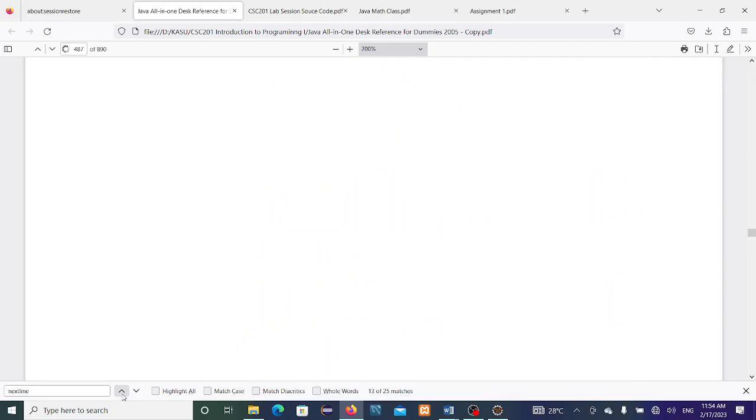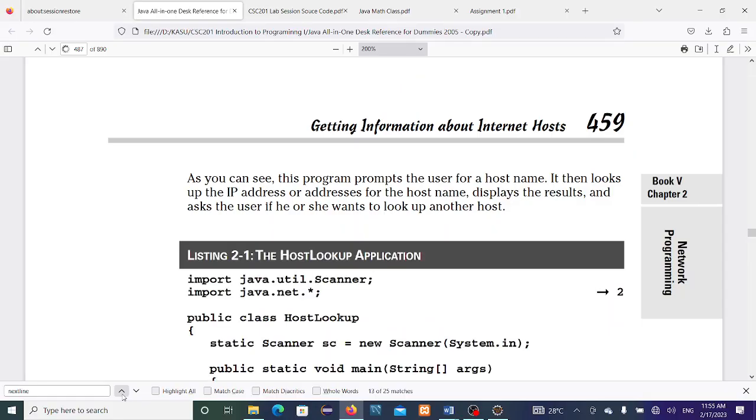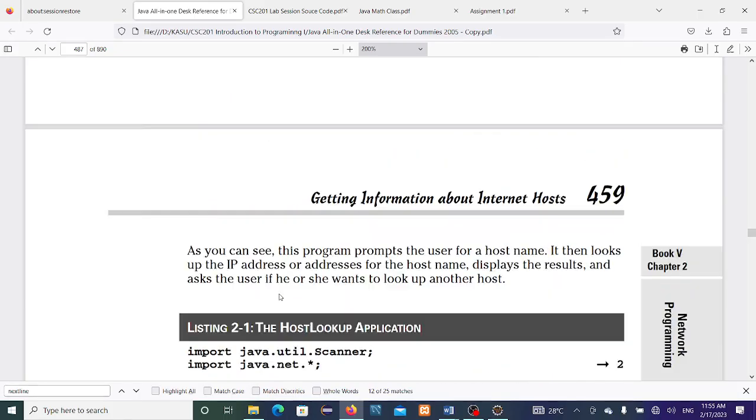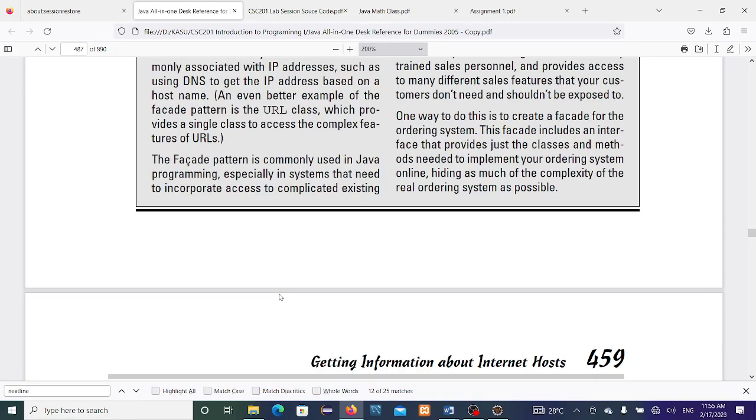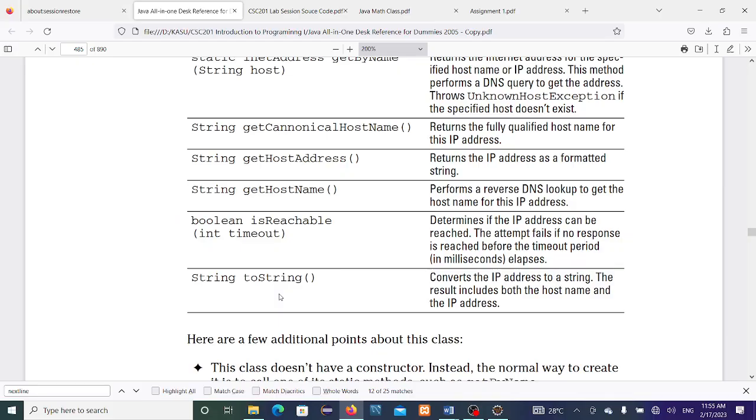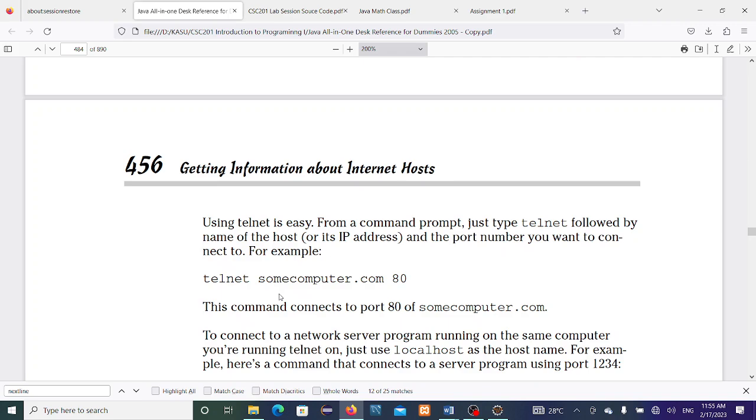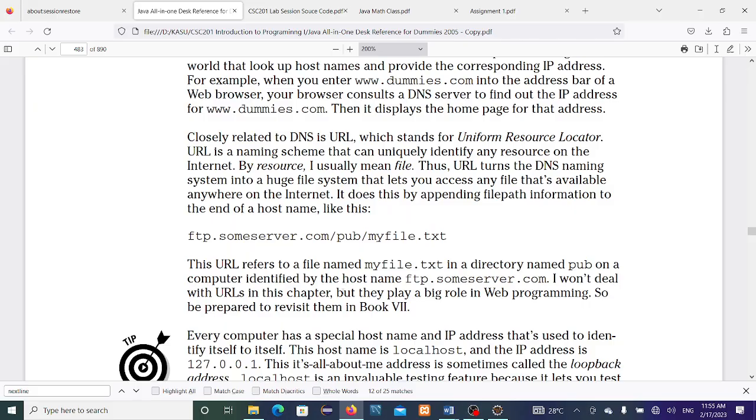Please search for it and read about this. I don't know, I think it's above there. You know, we don't have time, that's why I'm somehow... Next line. Anyway, please read about it.